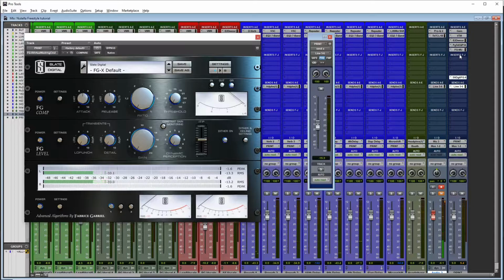So those compressors just kind of glue the track together, makes the vocal kind of merge with the beat a little bit better, especially when you're using, you know, single track instrumentals. It can sometimes be difficult to make the vocal and the beat kind of merge together and sound nice.